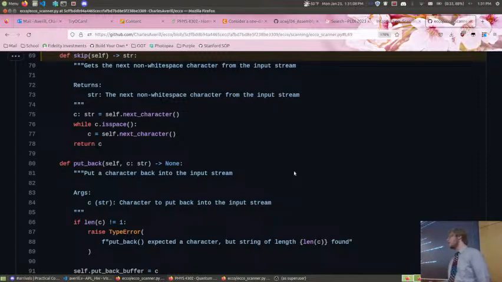Again, if you write a language that does care about white space, this part of your compiler is going to be different. So just keep that in mind. And so it's going to say while this character that we're looking at is a space, just keep on reading it. And then it's eventually going to return a non-white space character. I'm pretty sure there's a bug in that, but we don't worry about those.